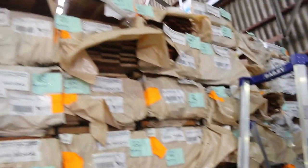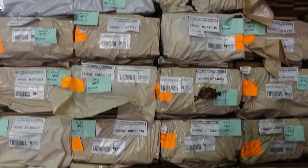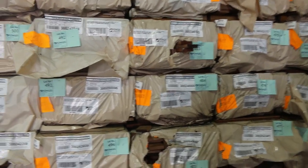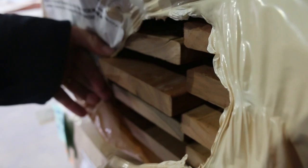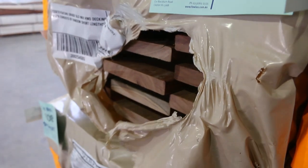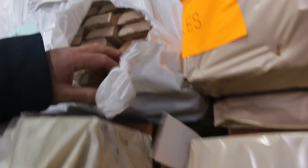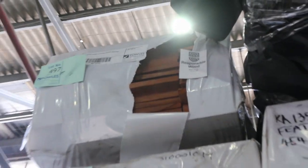Big heap of decking here — we've got an 86x19, a 135x19, we've even got a pack of 140x25, lot 466, and there's also some 64x19 as well. So a good mix of Queensland Mixed Hardwood and Spotted Gum. That's one of the Queensland Mixed Hardwood packs, lot number 507 — really, really nice colours in that. We've also got Architraves such as lot 505, a nice pack of Tasmanian Oak Bullnose 65x19. Some jarrah decking up the top in the 135x20 — three or four packs. Good mix of decking.